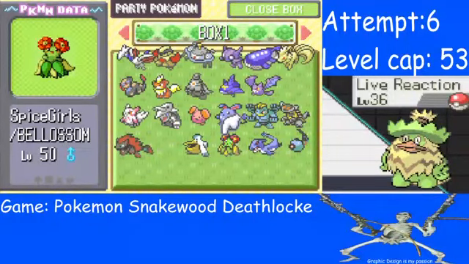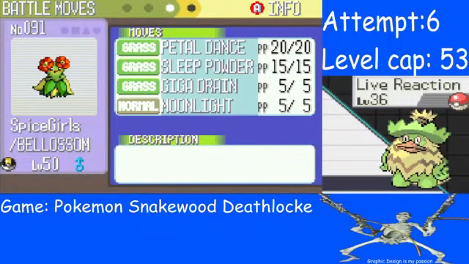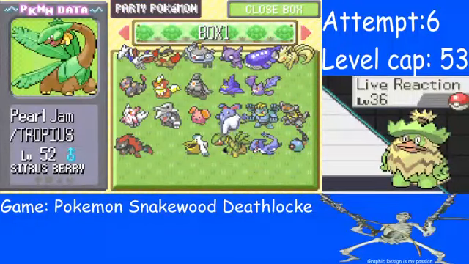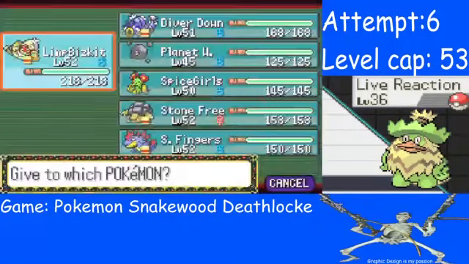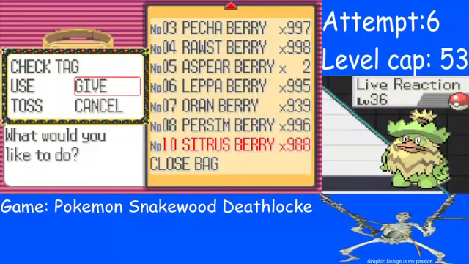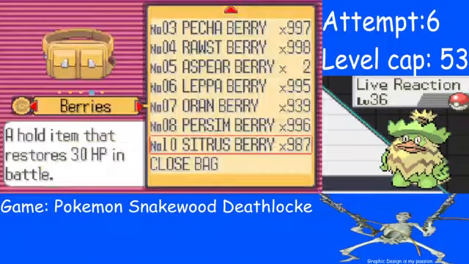I might. I could definitely handle this with... maybe not. Let's see what's better. Blossom. I mean, it kind of just looks like I can just bring Blossom with a Citrus Berry and Giga Drain and Sleep Powder. It should be fine. Alright, so Citrus. Yeah, let's think of all the items we can give. I'm actually going to go Citrus instead of Plus Band.